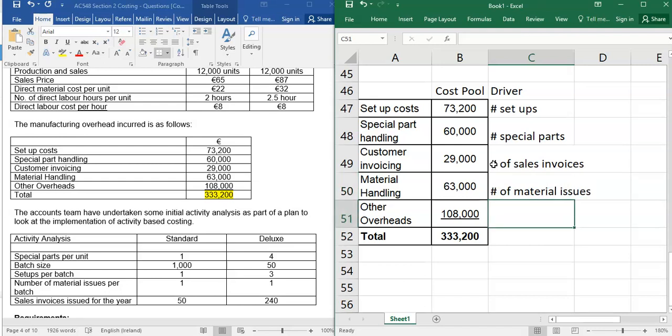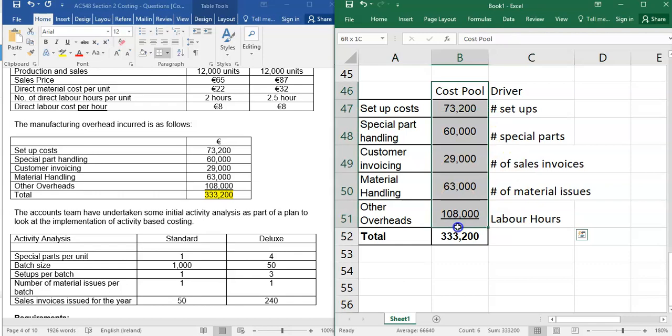Now you have a bit of subjectivity here. You might do any of those above, but what I'm going to stick with is labour hours, because when we don't have anything more specific, we may as well use the one that was previously used on the basis that it has some value to the overheads. But if you had an alternative one that you put in and you can justify it, that's fine as well. I'm not as concerned about the last one. That's really a catch-all one for whatever is left.